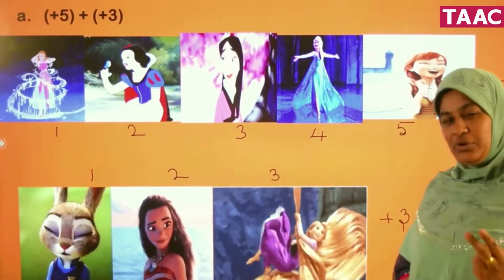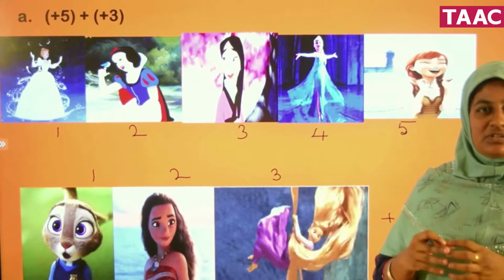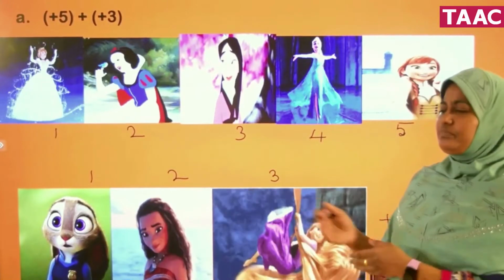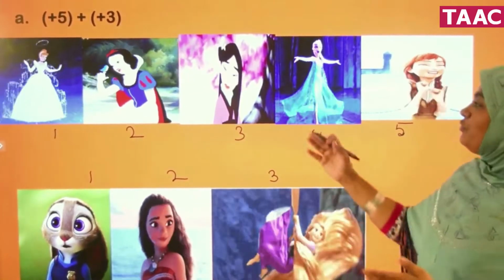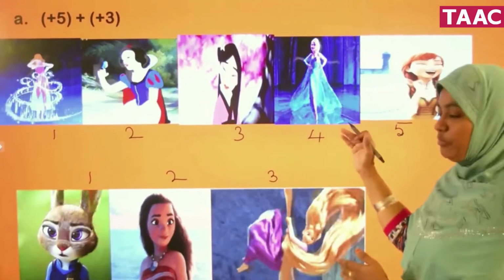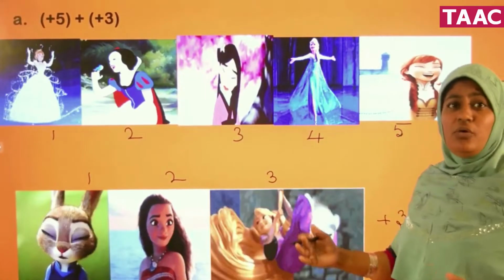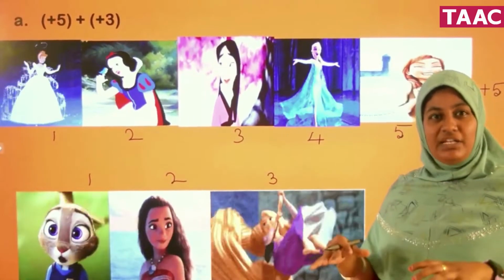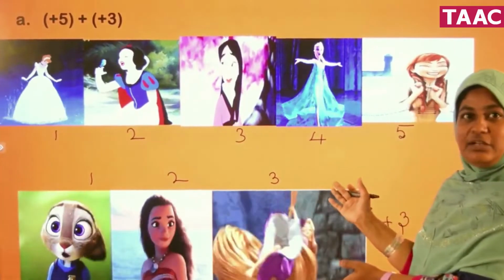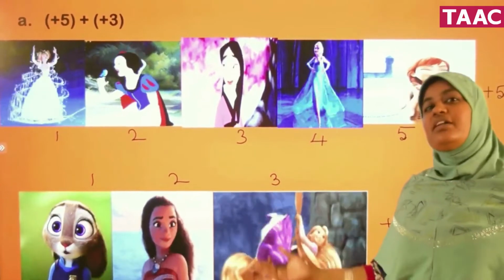Now, remember the second rule. What is the second rule? When two heroes meet or many heroes meet, they will not fight. Now, see here, think of this as a battlefield. Like they are going to fight. So, 5 heroines come to the battlefield from above. Think that they are coming from above. And 3 heroines, they are coming to this battlefield from below. Now, they came with the mind of fighting, but when they come and see here, they are very excited, right? Because all those who are present here are heroines. So, they are not going to fight.